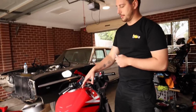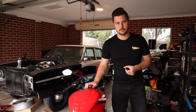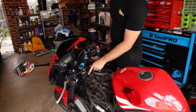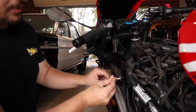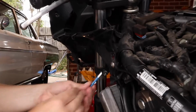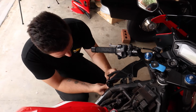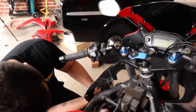The reason I don't want to remove the lines is because then I'd obviously have to block them off to stop fuel going everywhere, and this is just an easier option. So now that our tank is out of the way, there is one 10mm bolt at the front of this plastic tray that we need to undo. And then we just have a 5mm Allen key on this side that I'm going to undo so that I can access some plugs. So these plugs will slide off of the plastic tray with a little bit of negotiation.